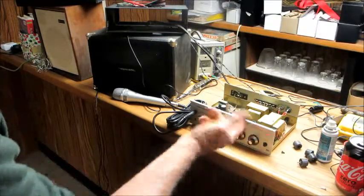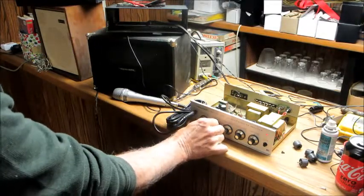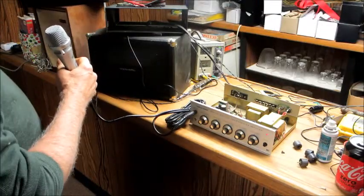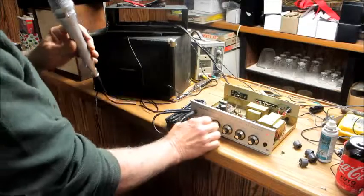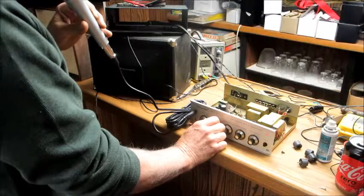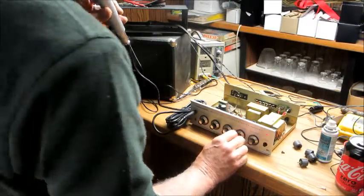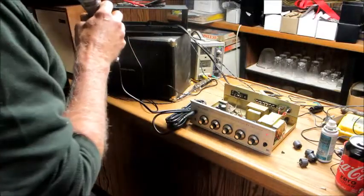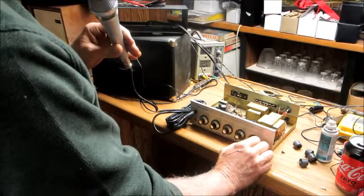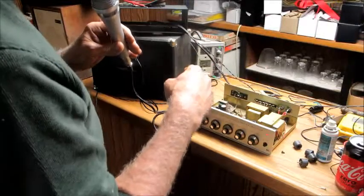We will set the master volume, and we'll turn microphone 1 and 2 all the way down. Turn on mic 2. I got just a small speaker set up over here. It's just a Sony center speaker, but it sounds really great. And for making announcements, this should be plenty loud enough for people to hear announcements at gigs and whatever out in the boonies, and they can run this off the cigarette lighter in their van.